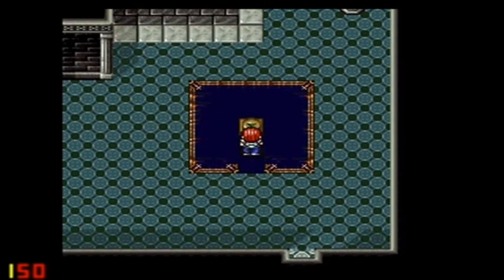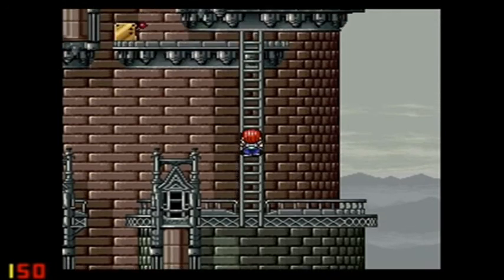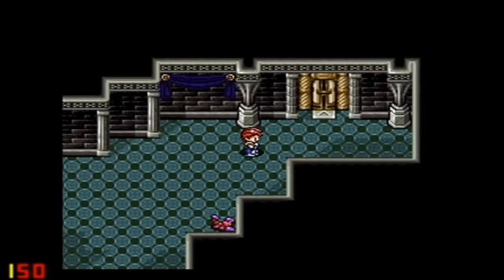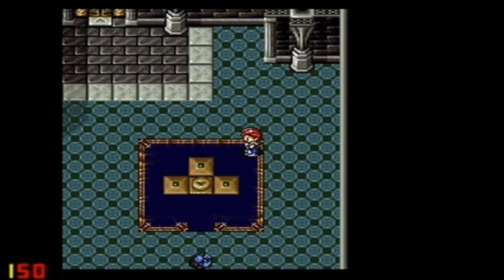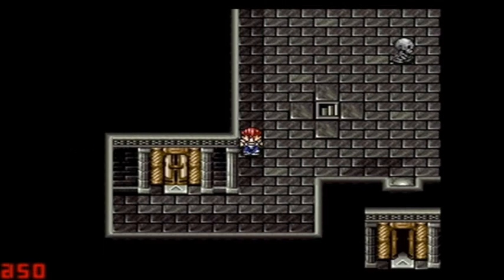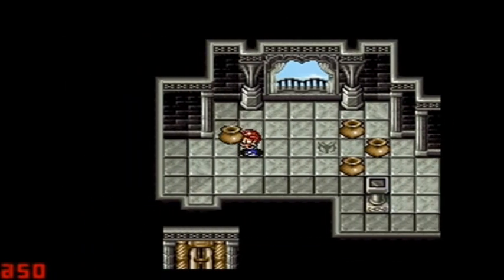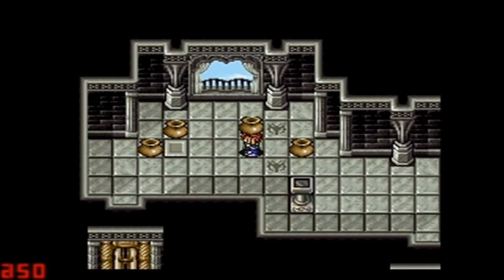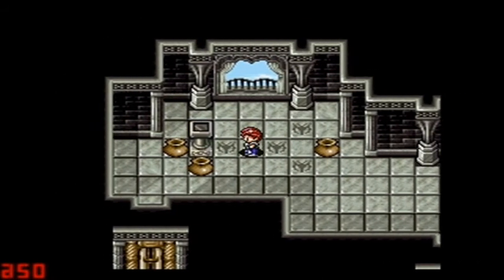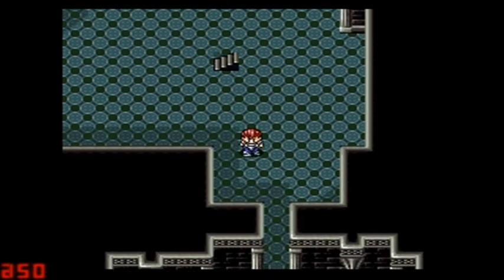Alright, you gotta go right from this area. Hit the switch right there. And I'll show you what happens here in a second if you don't go the right way after that switch. Yeah, that's what happens. Pretty simple puzzle here. And there you go. Alright, we got stairs or we can go down.